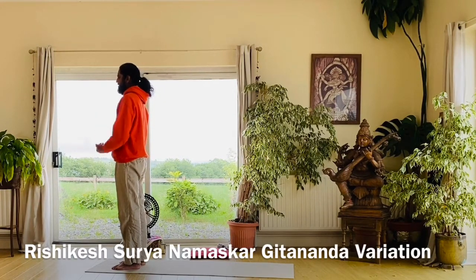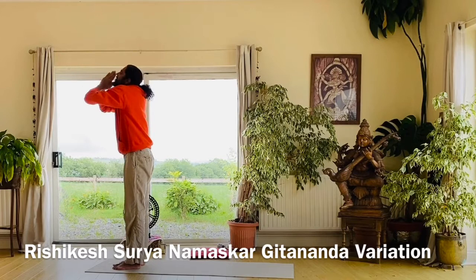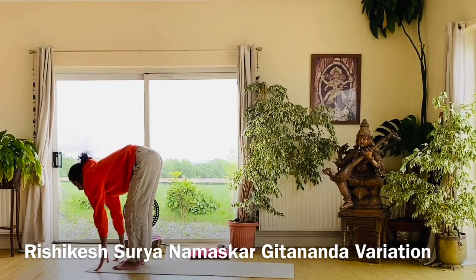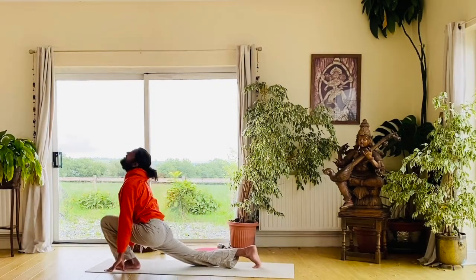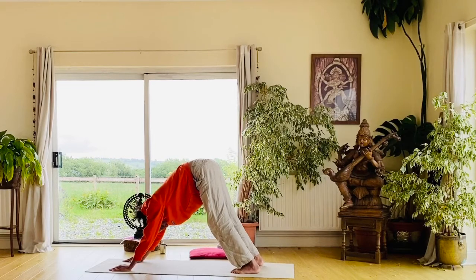Breathe in, drop your arms down, raise them up in a big circle, Anjali Mudra. Back bend, breathe out, take your hands to heart. Fold forward, Hastapada. Breathe in halfway up. And then step your right leg back, knee down. And then move into Mirvasana. Hold here for a few conscious breaths.